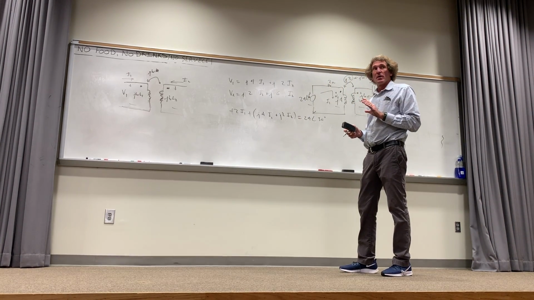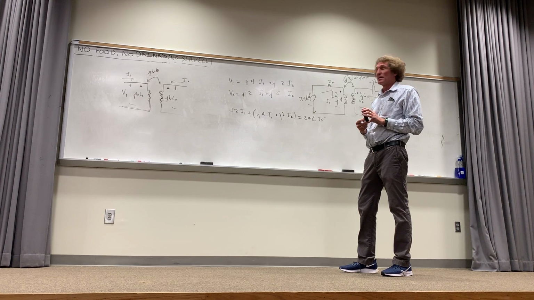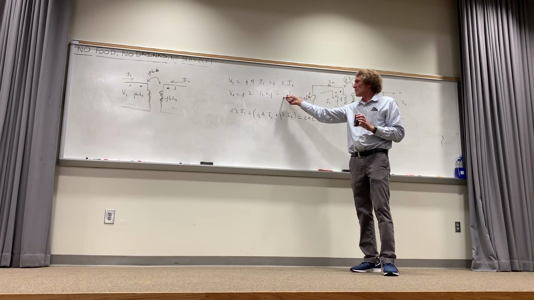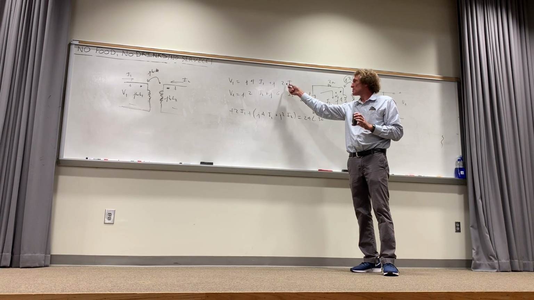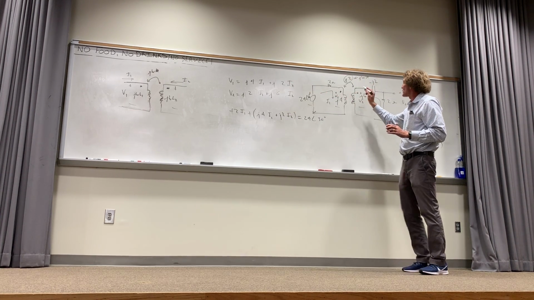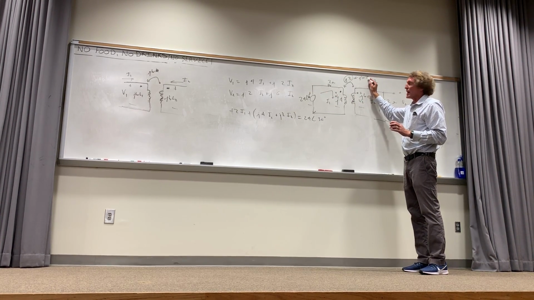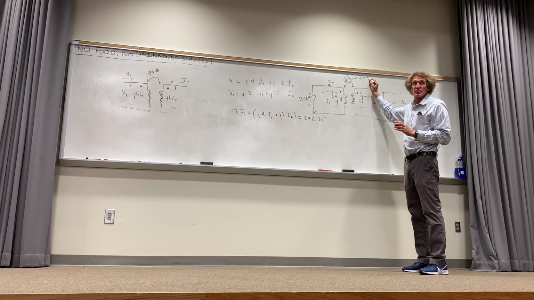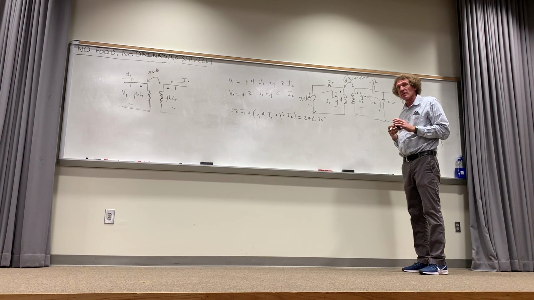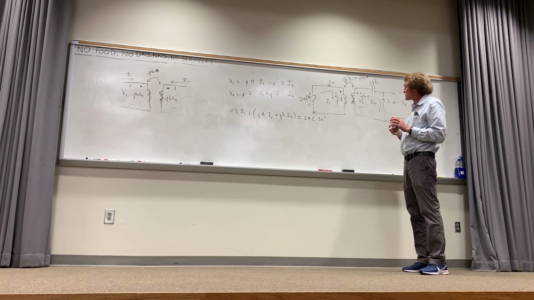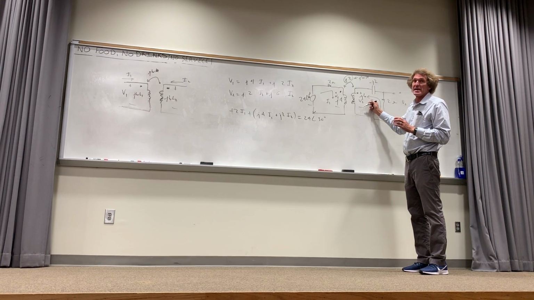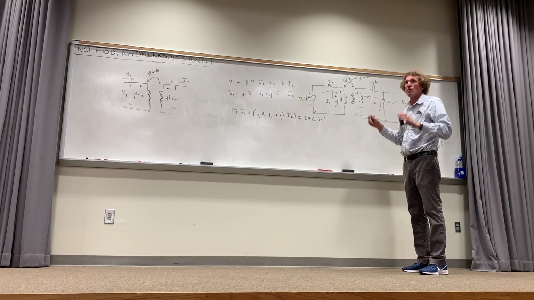Why do you still have 2 up there? I thought we changed it to 6. The 6 is for L2, J omega L2. This 2 is for M. J2 is J omega M, that's the mutual impedance. Please ask any questions. V1 and V2 are the voltages across the windings, not across the inductors. Okay, call it the windings, not inductor.